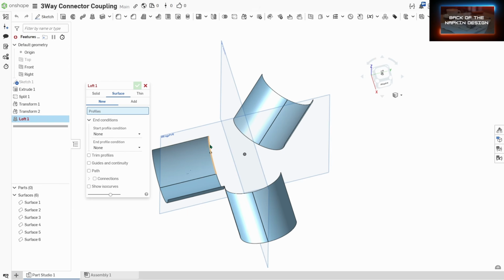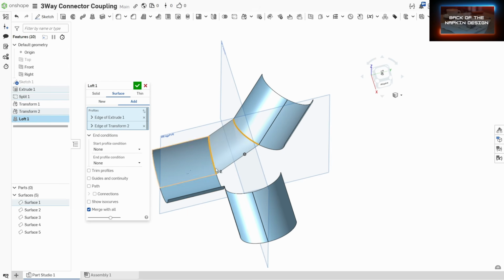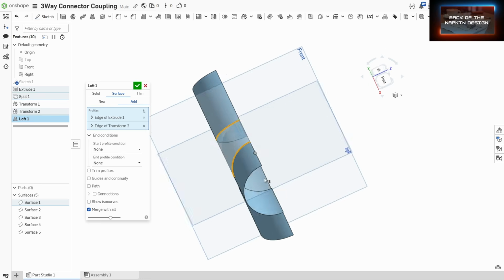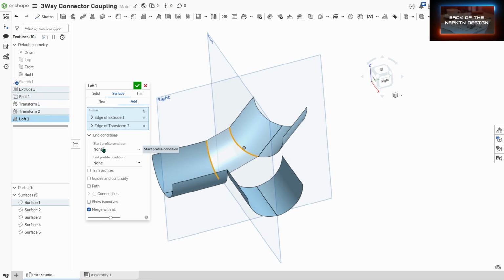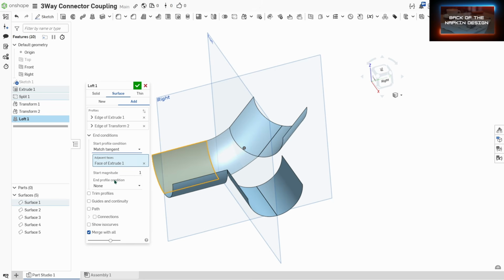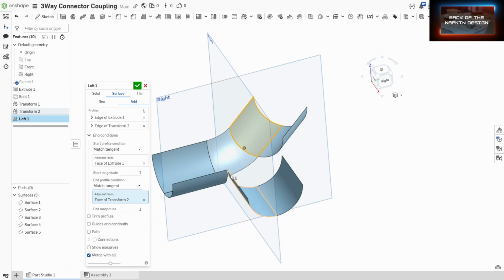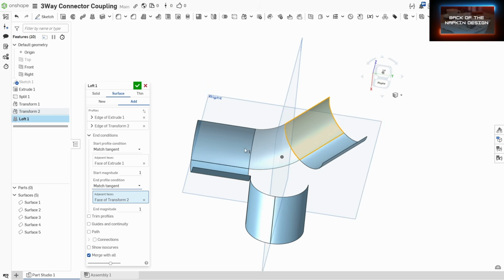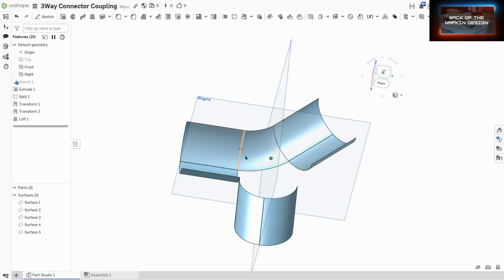So let's choose this curve and this curve, all right? And there are additional things that we can do to make this a little prettier or match the profile a little more. We can go over to here to match the tangent, and you can see it curves it a little more. Now we're going to match tangent again, and you see how it's nice and curved. So we can keep that, and we'll say green check to confirm that.